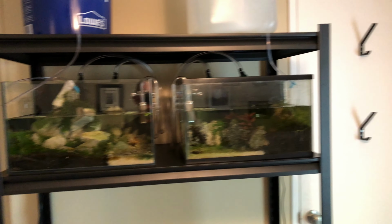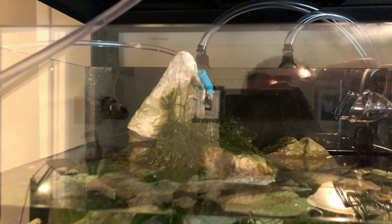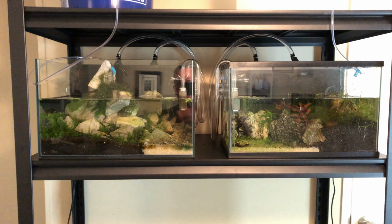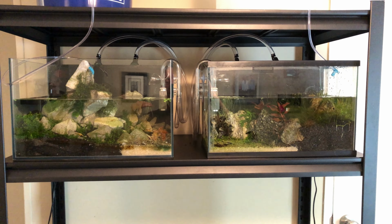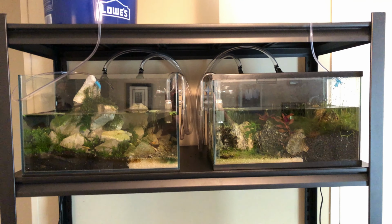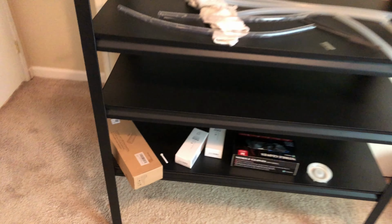The buckets are up high. I can refill any of the tanks. We're doing a very slow drip, as you can see, because we're dealing with shrimp. So shrimp, they like to be very small changes, if any changes at all. So you got to be careful. You don't just want to dump a bunch of water in. Anyway, moving on, let's get the 10 gallons in here, and we've got to rig up our power strip.